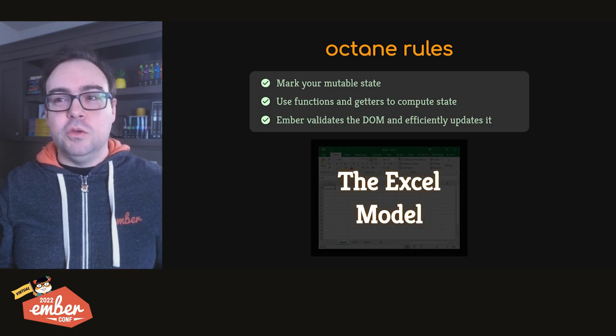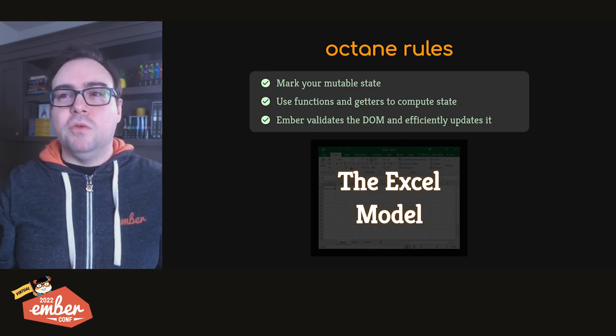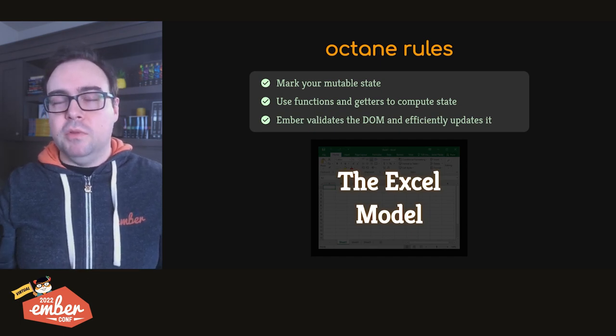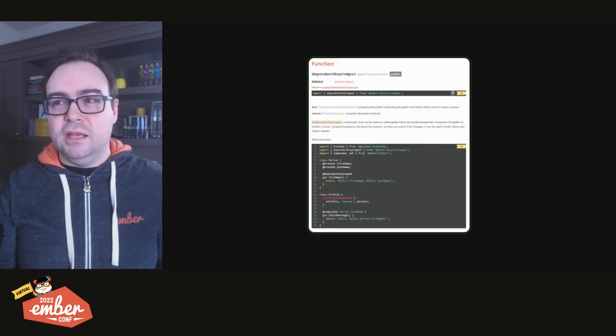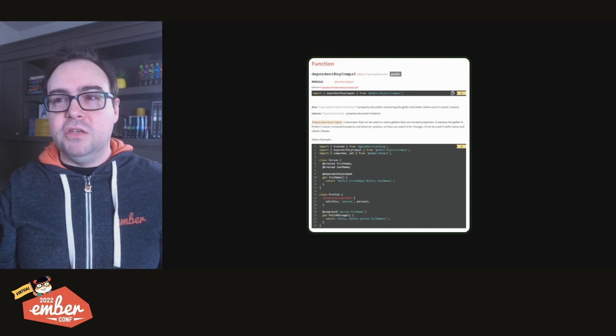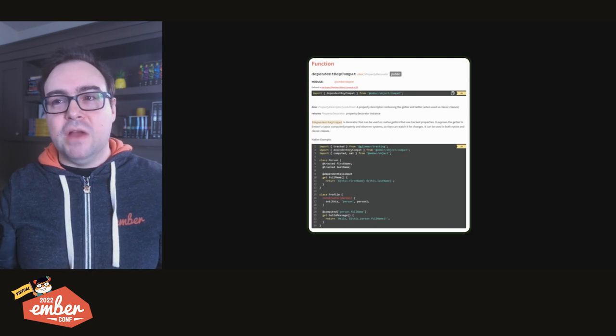Ember only computes the value of DOM nodes if they might have changed, and it can quickly zoom in on the specific nodes whose inputs have changed. But getting back to our main theme, what's truly mind-blowing about this is that we landed the Octane reactivity model alongside the old computed property system, and we made sure that it would be possible to incrementally migrate from computed properties to auto-tracking. And not only did we make sure that classic computed properties could be used in classes that use auto-tracking, we made sure that classic classes could use track properties and even getters.